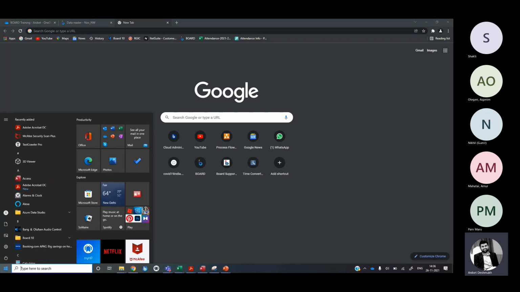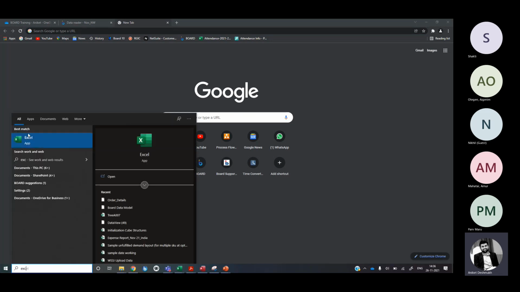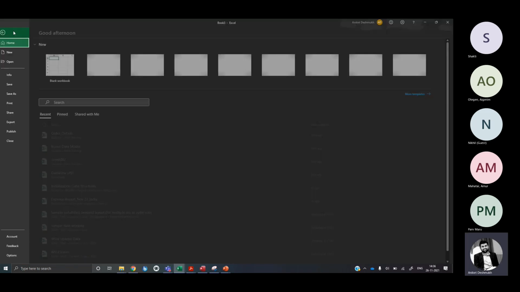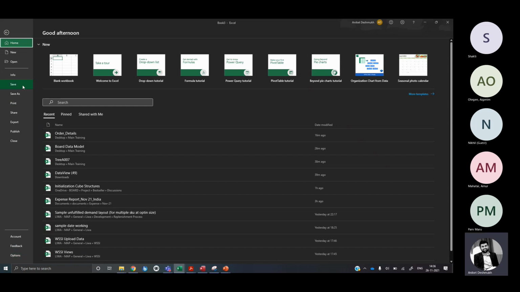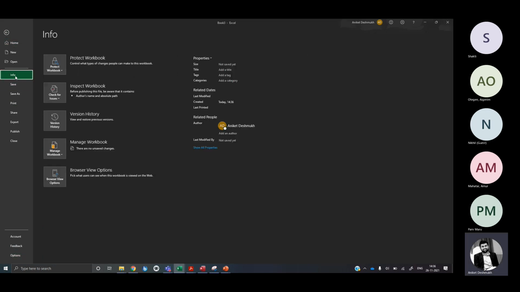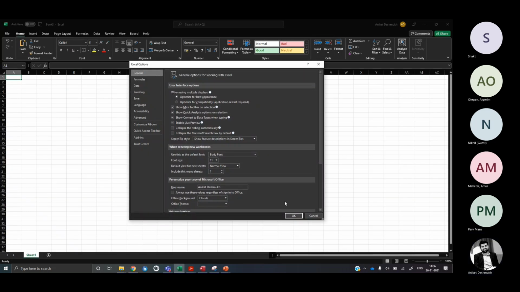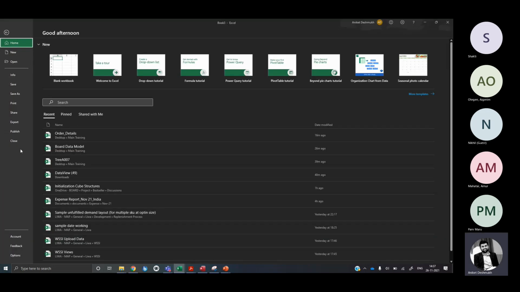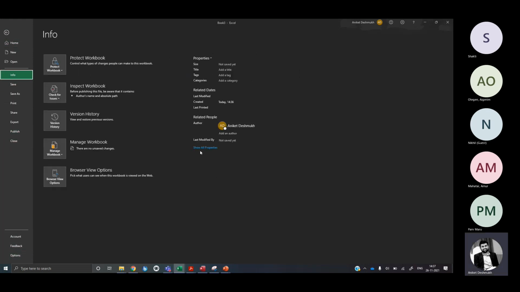How can you check whether your Office is 32-bit or 64-bit? Go to your Excel or any Office application, open that application, go to File. Go to Info, click on show all properties.